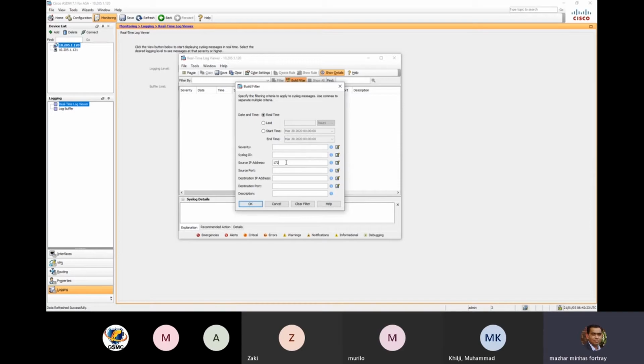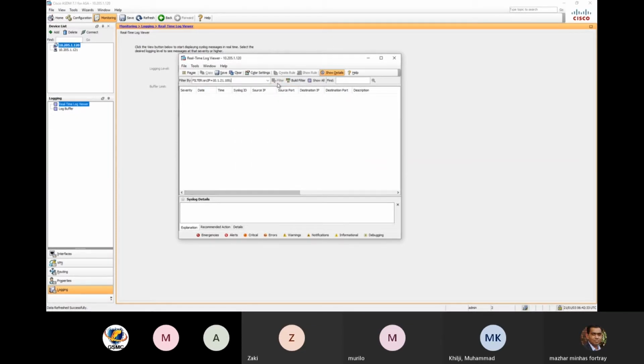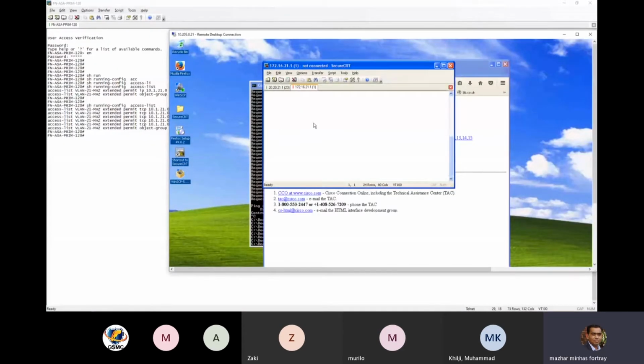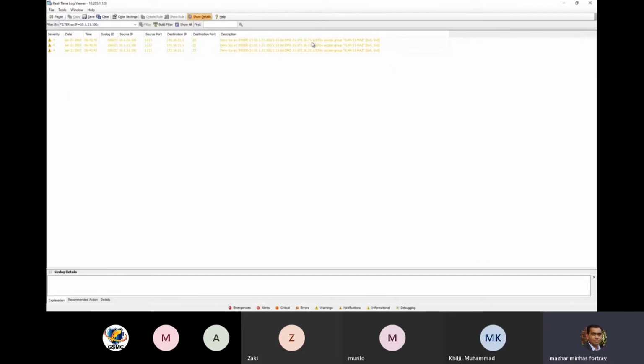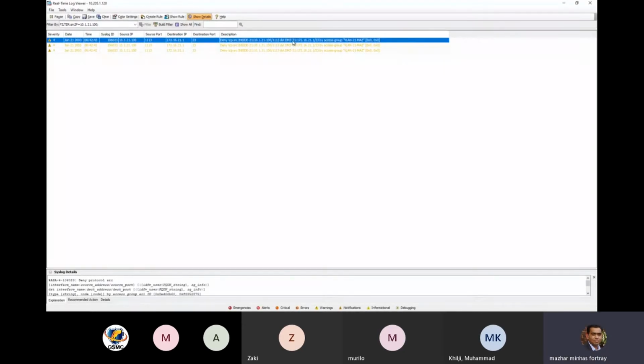Source IP, it's denied. Here you can see the deny, because the destination access list doesn't have the entry.